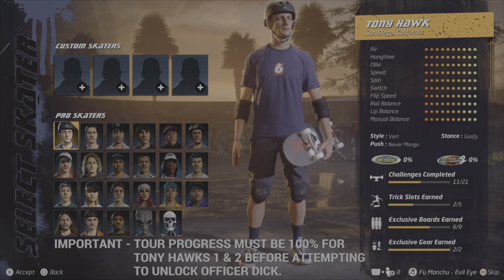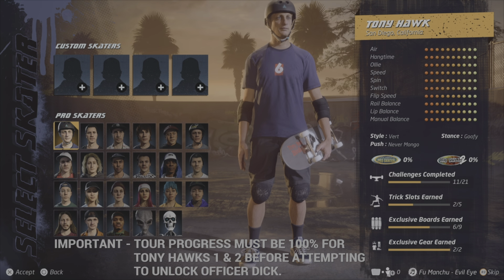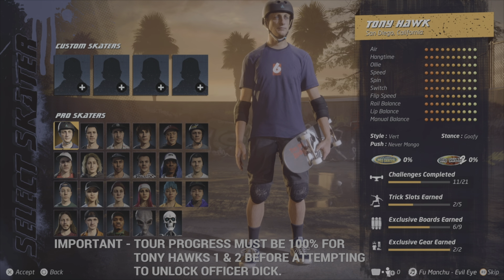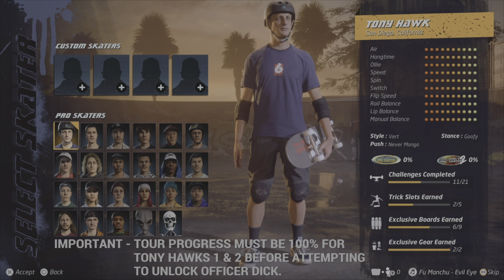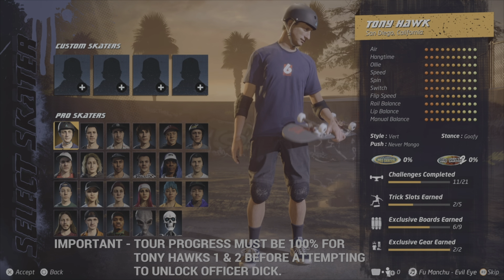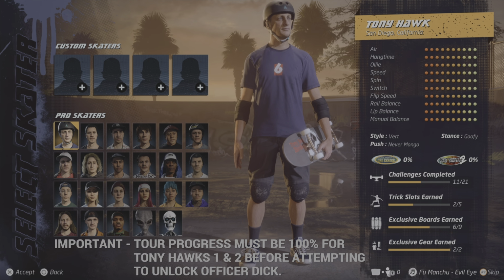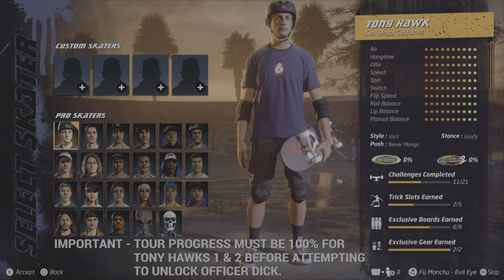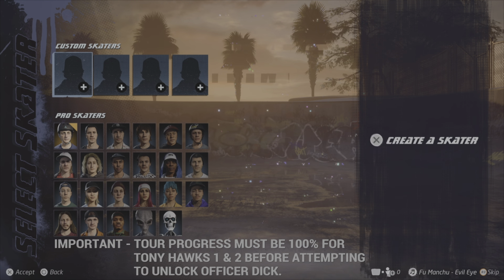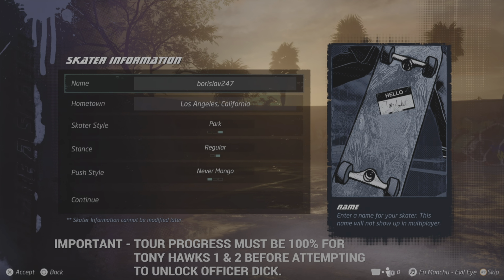Right folks, this is currently the state of play with what I have on my game at the moment, and as you can see I do not have the character Officer Dick. I have the usual array of Tony Hawk players as well as Roswell the alien that I've unlocked, and there's a skeleton there as well that I can use. But in order to unlock Officer Dick, the first thing that has to be in place is you have to have a created skater of your own. So I'm just going to take care of that now folks.